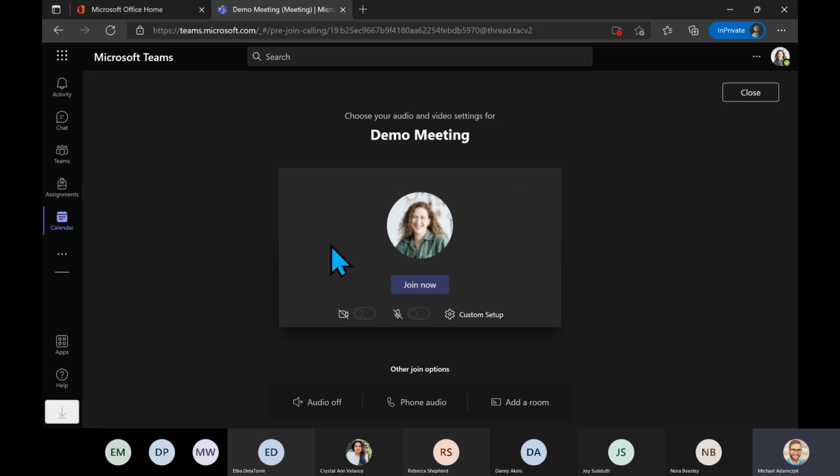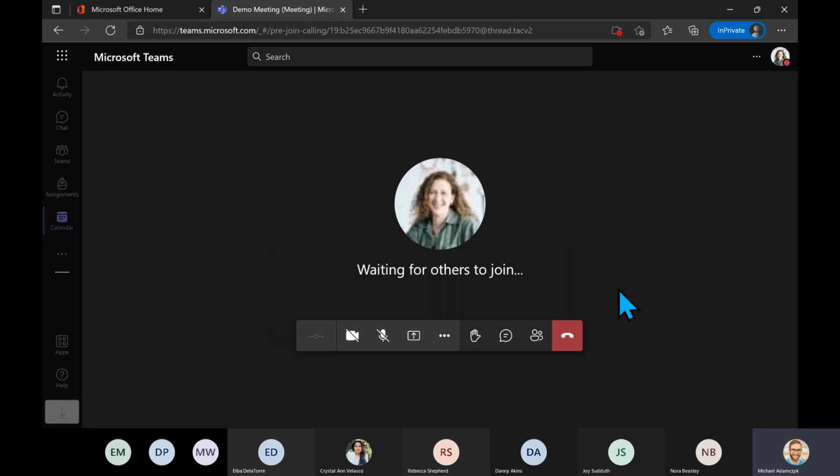Right. This is our lobby view where we can adjust some settings before joining in. I generally recommend joining all Teams meetings muted. You don't know who may be inside the meeting already. You don't want to accidentally interrupt somebody with background noise. You may not be aware of background noise, even if you're not talking. May just be shifting in your chair, maybe noise coming from behind you. You can't even hear. Maybe you're wearing headphones. You don't hear that. Right. I always just recommend joining muted. It's not a permanent feature. Right. So we'll hit join now to jump right in.